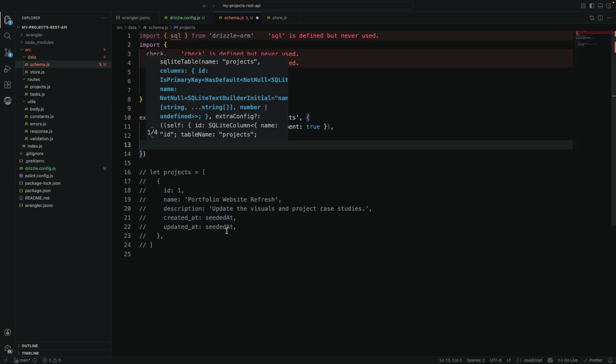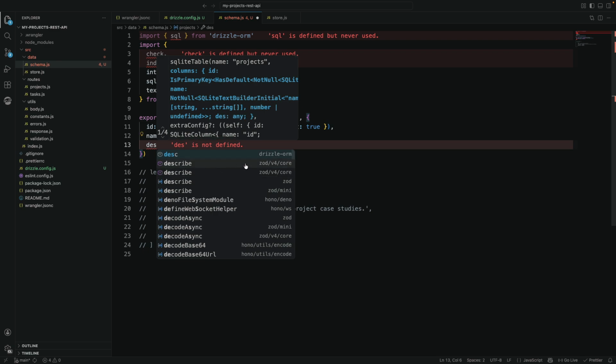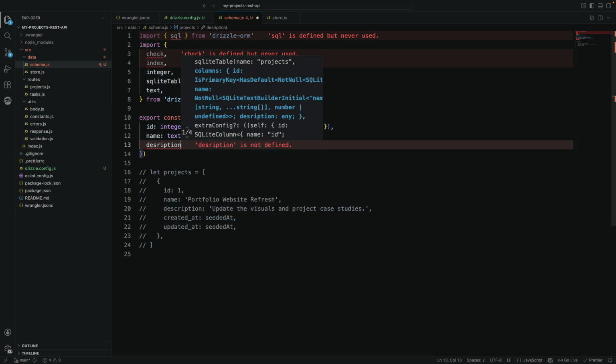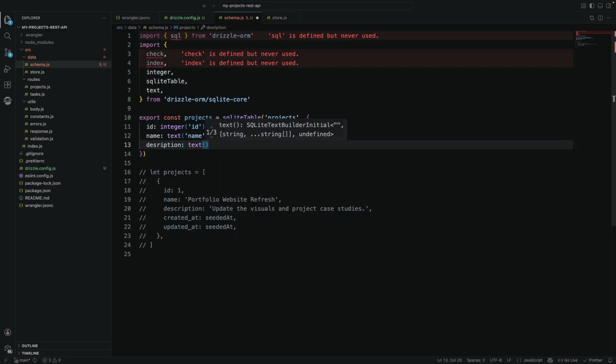Right? Description. It is optional, but we're always saving at least an empty string, right? When there's no description. So we do description. Description will be text. Let's call the column description too.